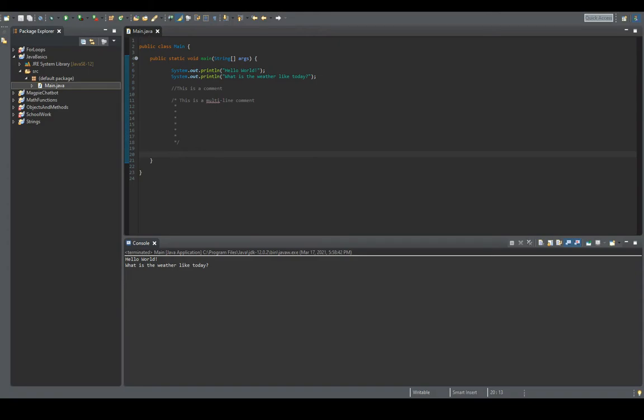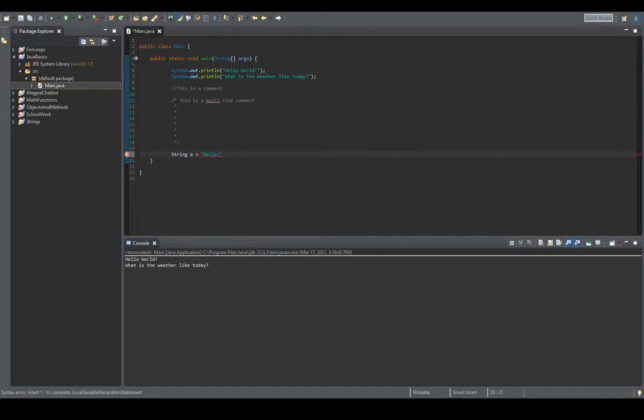So now moving on, we're going to go into Java variables. There are different types of variables. There are primitive data types, and there's much more that can be learned in Java. So let's move on. We have strings. Let's declare this string variable called a, and make it equal to hello.